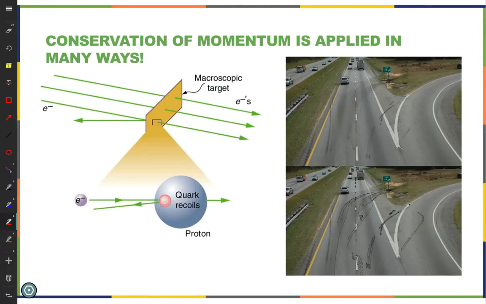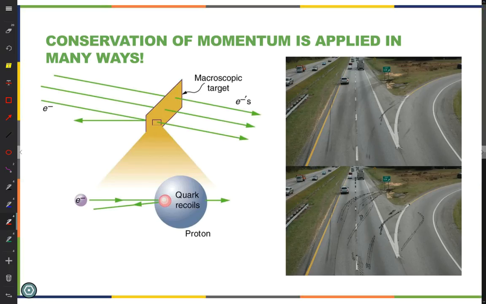Conservation of momentum. This picture is just to illustrate a lot of things where conservation of momentum is used. In particle physics, like over there at CERN, the Large Hadron Collider, conservation of momentum during the collisions between the things they're banging on each other is an important part of the calculations that they do to figure out what they found.